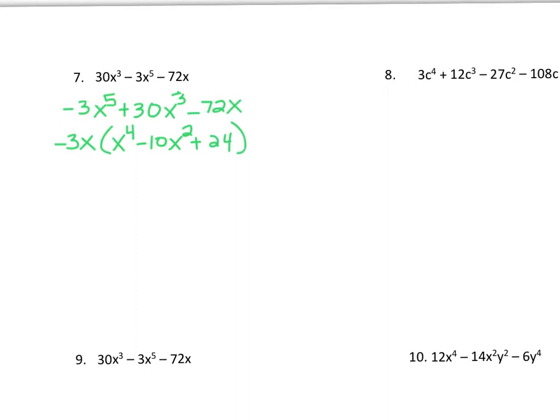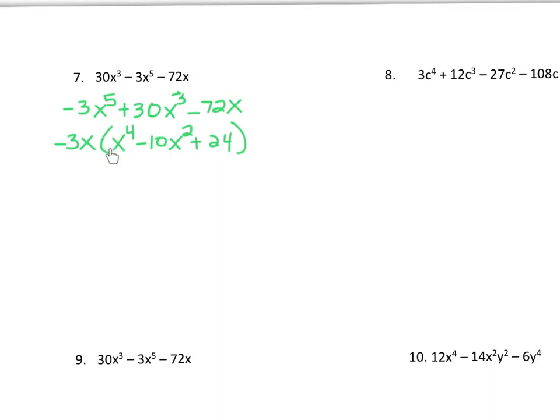Okay, so now we want to say, can we factor further? So now we have a trinomial. With a trinomial, if your leading coefficient is a 1, you do not have to do the rainbow. Can you do the rainbow? Yes. But I don't recommend doing it because it's just taking more time. And when you're in a test situation, it's timed. Once that period ends, that's it. So you want to make sure you finish the question. So I wouldn't do the rainbow when you don't have to.